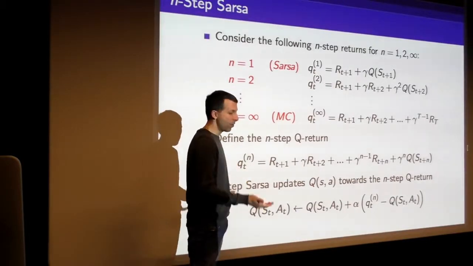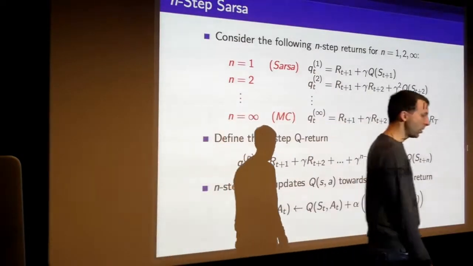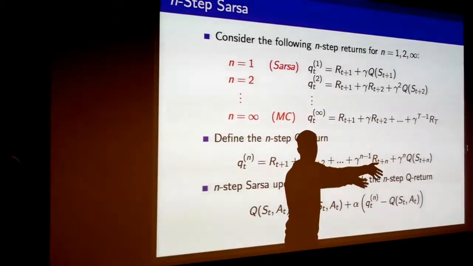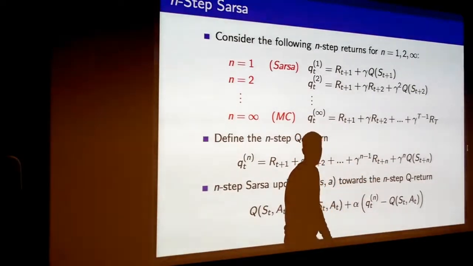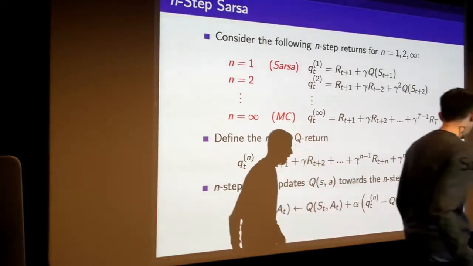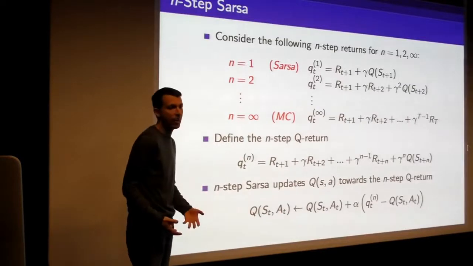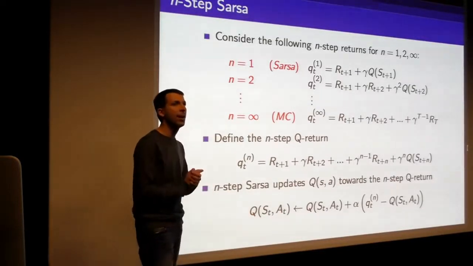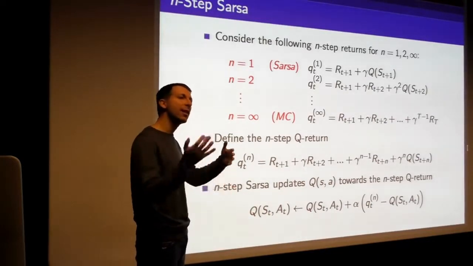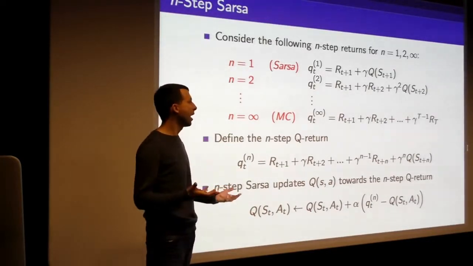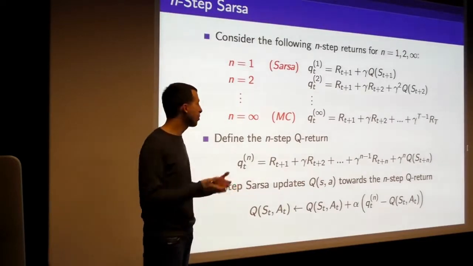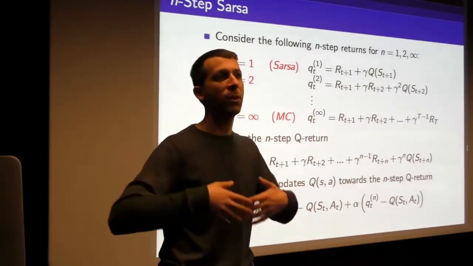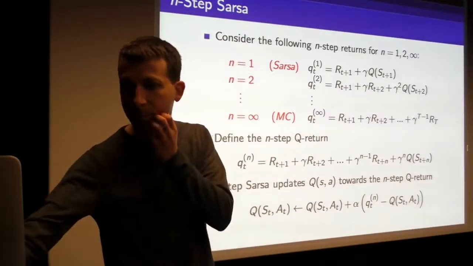And this n-step target now is essentially saying, well, I'm going to look at 1, 2, 3 steps, and then bootstrap from my Q value, which represents the value of the remainder of the trajectory. I'm going to use that as my estimate of the overall value of the trajectory, and use that to update my value of the state I was in and the action I took from this starting point. And we can do this for any n. And so again, just like in the last lecture, we want to be able to consider algorithms which are robust to the choice of n, and which average over many different n's. We want algorithms which get the best of all possible n.